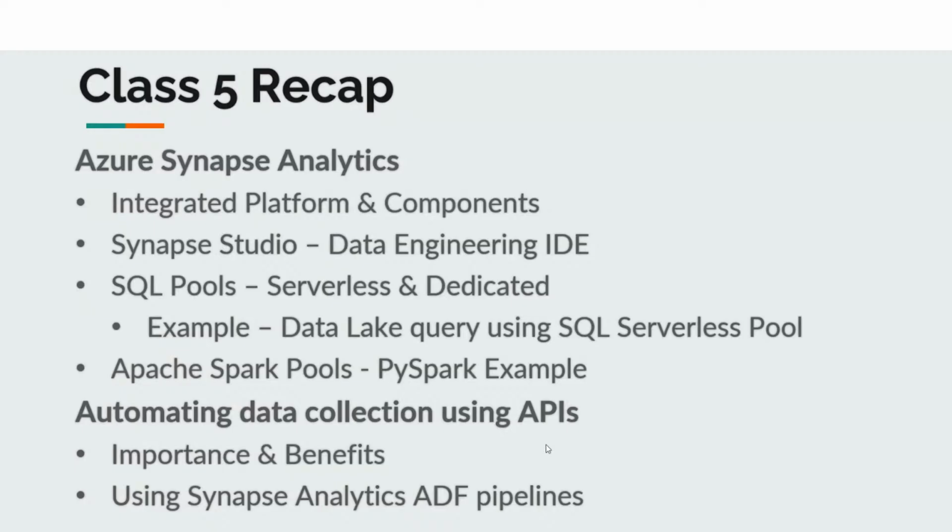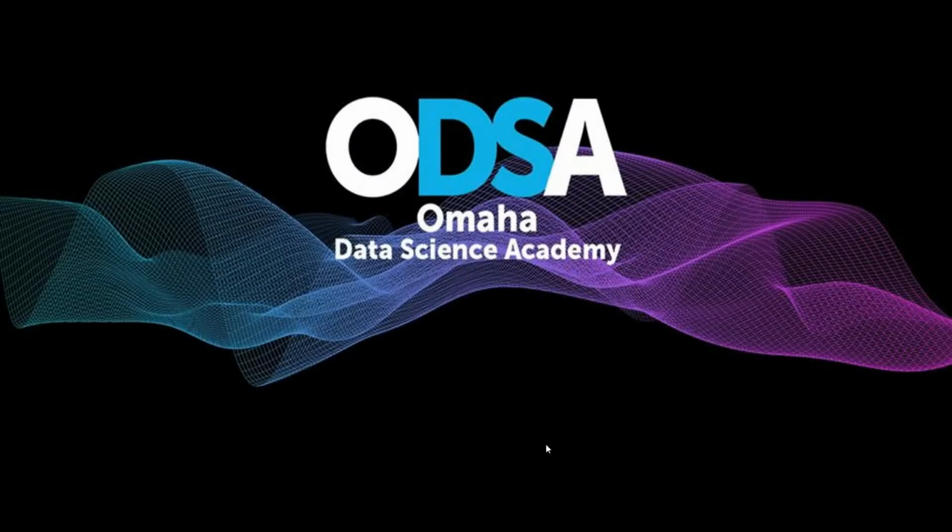And then automating data is the most important thing about using APIs. The accessibility and everything is too, but being able to automate these into integrated pipelines, especially for machine learning purposes where you have a constant need for new data to update the score, update the current models and make predictions, having that constant data flow is really important. So those are important benefits, and you could use Synapse pipelines to do that.